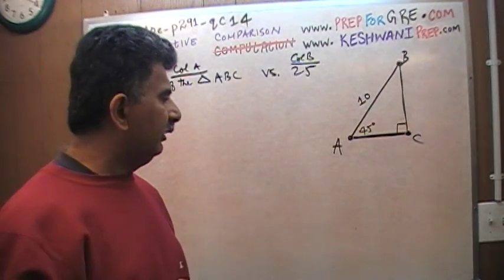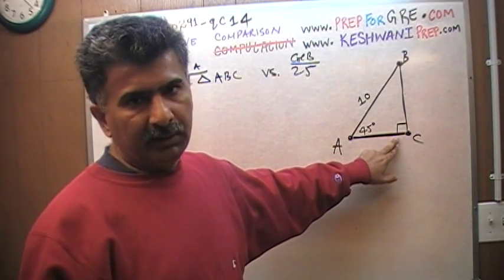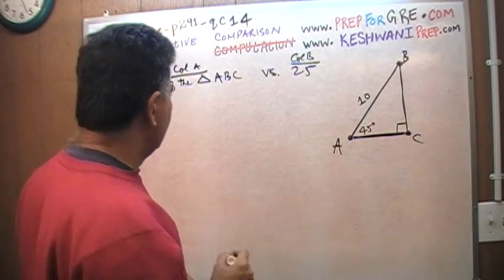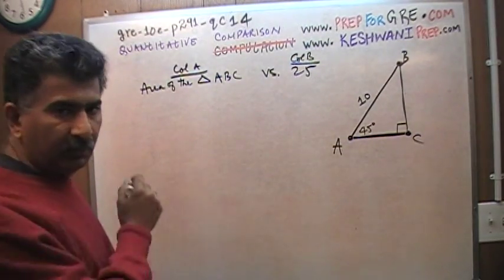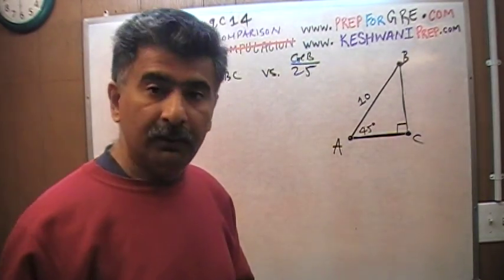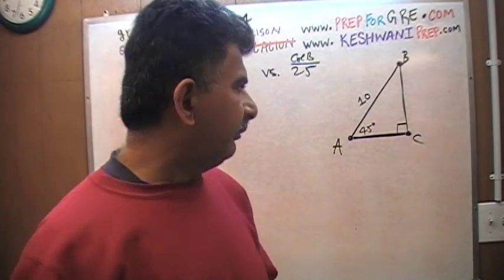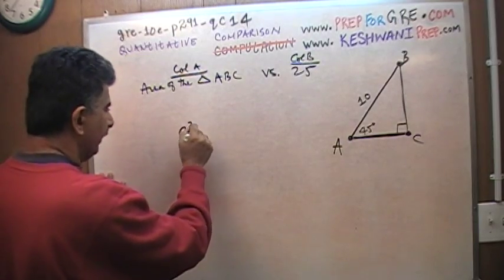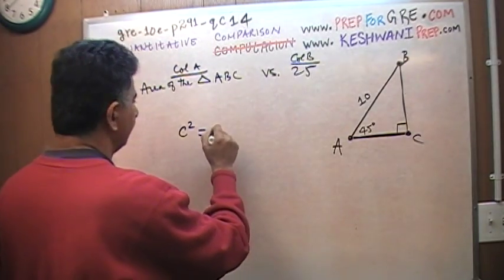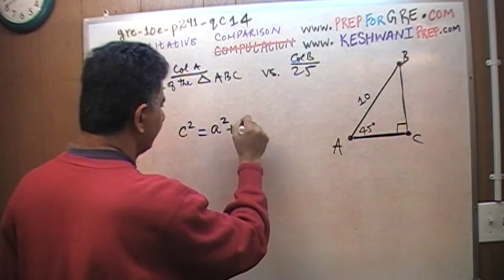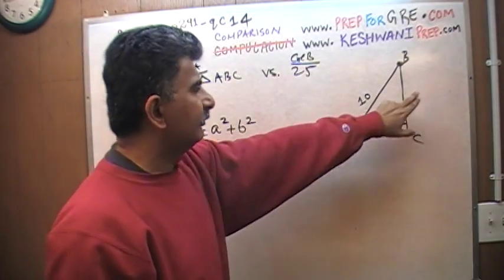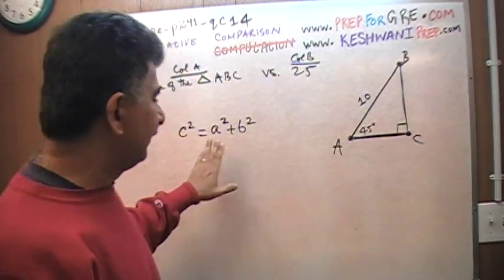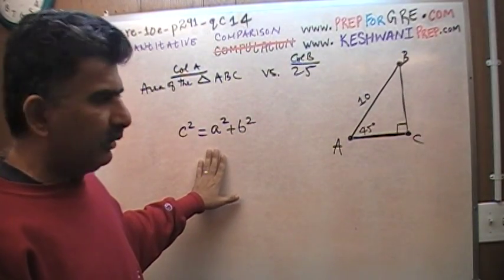First, the very first thing we should notice is the fact that it is a right-angled triangle. If it is a right-angled triangle, we can use what is known as Pythagorean theorem. Pythagorean theorem says that your hypotenuse C squared, right here, equals A squared plus B squared. The square of this side plus the square of that side. So this thing, the fact that it is 90 degree, tells me that we can employ Pythagorean theorem.